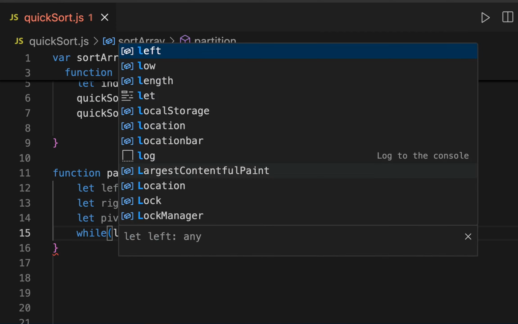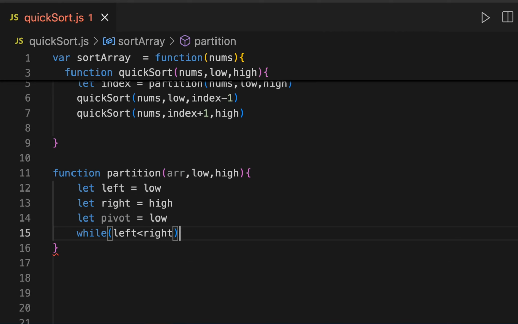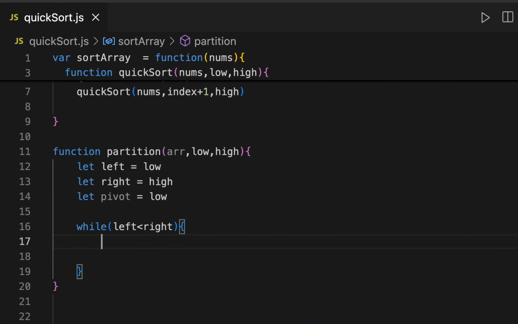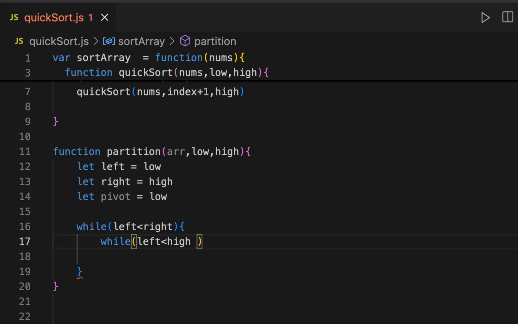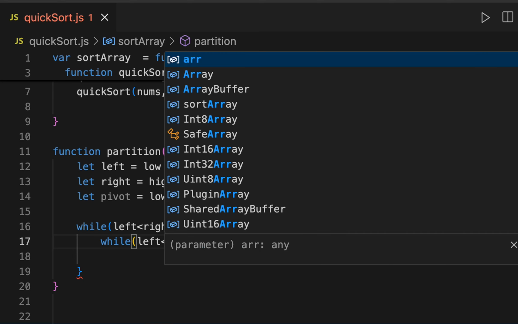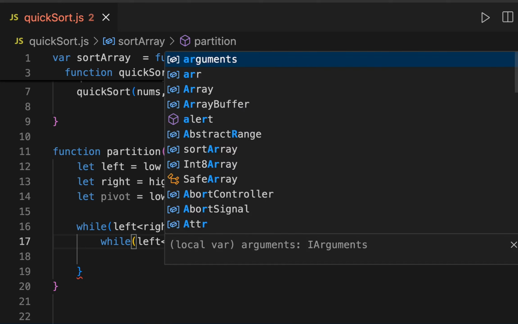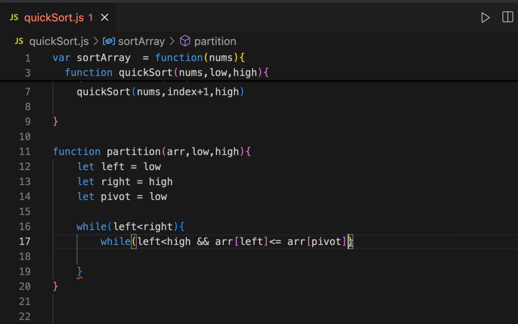While left is less than right, I will say while left is less than high and arr of left is less than or equal to arr of pivot, then I will do left plus plus.